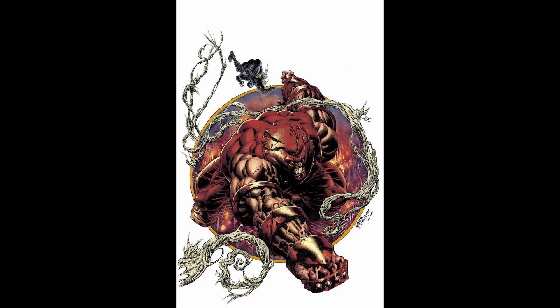Of course, this is the star of the show — the comic I picked up the whole box for, that I knew I was going to get. It's a fantastic Amazing Spider-Man 300 homage. I'm a little concerned about the white cover and whether I'll get a 9.8 if I go to get it graded, but it's a fantastic cover. It's really just a fun classic Juggernaut smashing through something cover, which I really appreciate. This is definitely what I came to this box for and everything else was basically a freebie thrown in. This was limited to a thousand. It's got a little bit of humor with Venom being thrown in the background. It's just a fun cover — that's a great one to have in the collection.